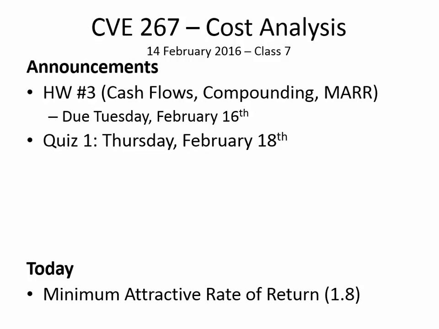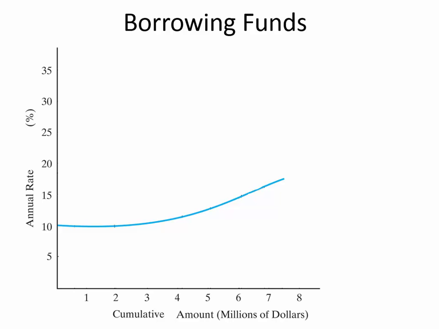All right. We're going to start by looking at this picture. And this is the first time I've broken apart the image into two components. If you've printed off the notes, maybe you see something different than starting with this. But I think looking at the image in two parts will make it a little bit easier to understand. And so this first one, the blue line represents the interest rate that a company or an individual would have to pay as a function of how much money they're borrowing. And so let's dig into that.